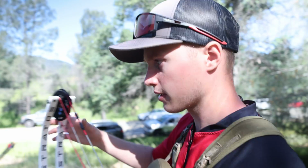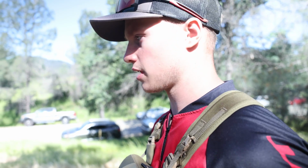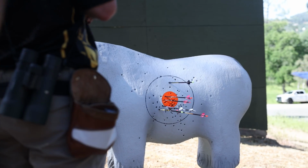Yeah, so you can see that, at the top left of the dot right there. That was the good shot. So timing was good, added those clicks. Around 60 yards, I'm probably going to use the black numbers, but closer I'll use more of the red. I'd say around 40 yards and in, I'll use the red numbers, and then past 40 I'll use the black.